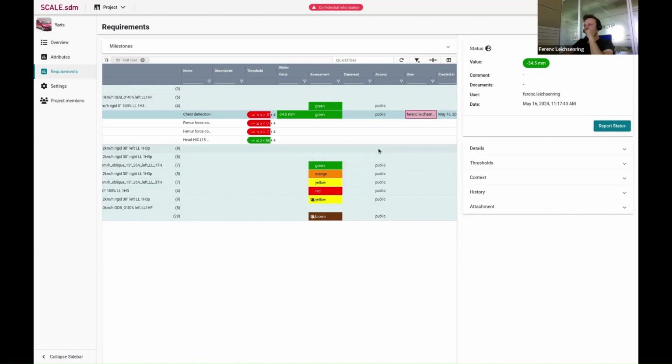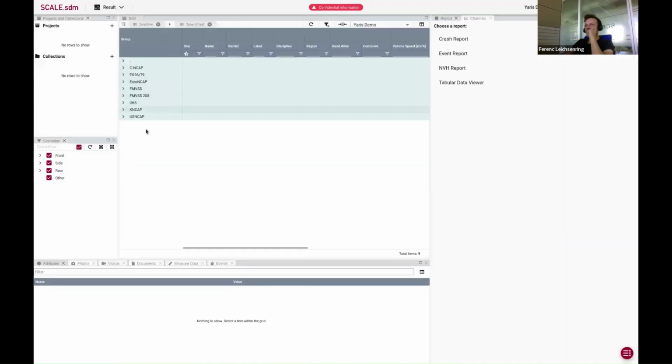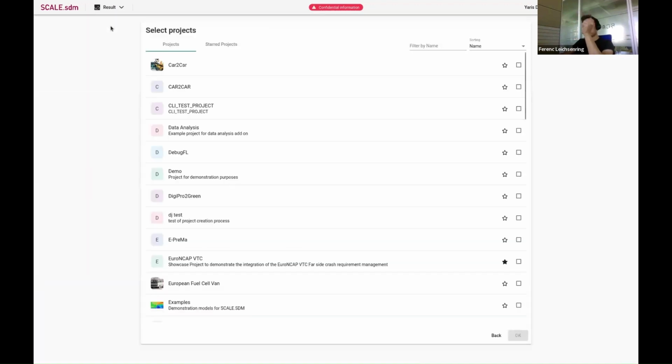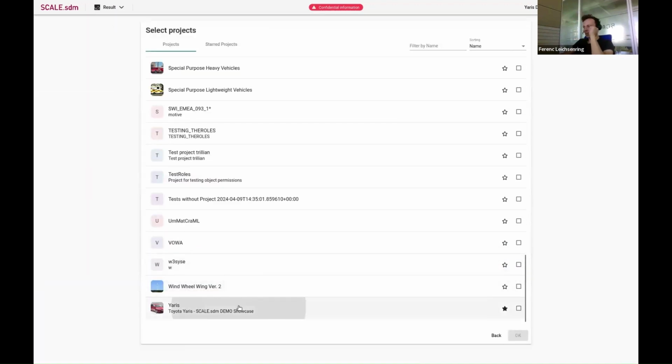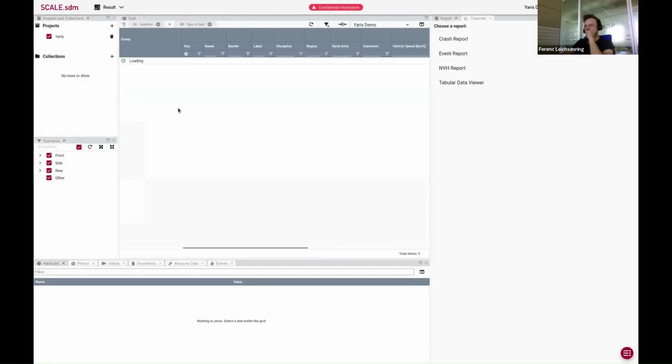And as I introduced earlier, this can be done automatically based on your test grid. So therefore, I swap to scale result and to the test grid. You need to select the project, Yaris. So basically now you see all the tests related to this project, and in this project we defined the project test cases, so therefore this needs to be aligned here.